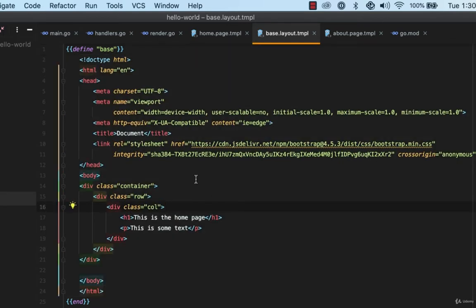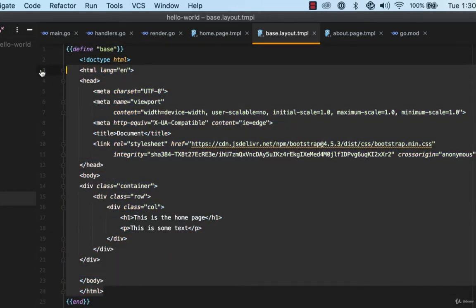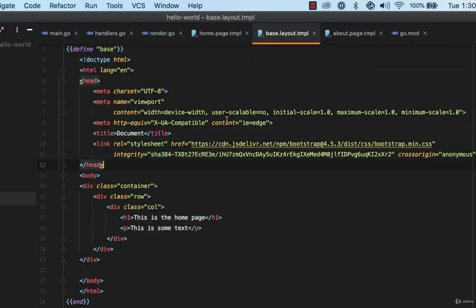All I've done here, and this is something you're going to become very familiar with, is I've used, inside those double curly braces, directives that are specific to Golang templates. Before these were added, this was just an HTML file. There was nothing special about it at all. It was parsed as a Golang template where it looked for these double curly braces and things in between them to do things. Didn't find any, so it just served up the HTML file. And all I've done here is define everything between this tag, define base, and this tag, end. I've said everything in between that is defined with the name base, and it's going to be a layout, okay?